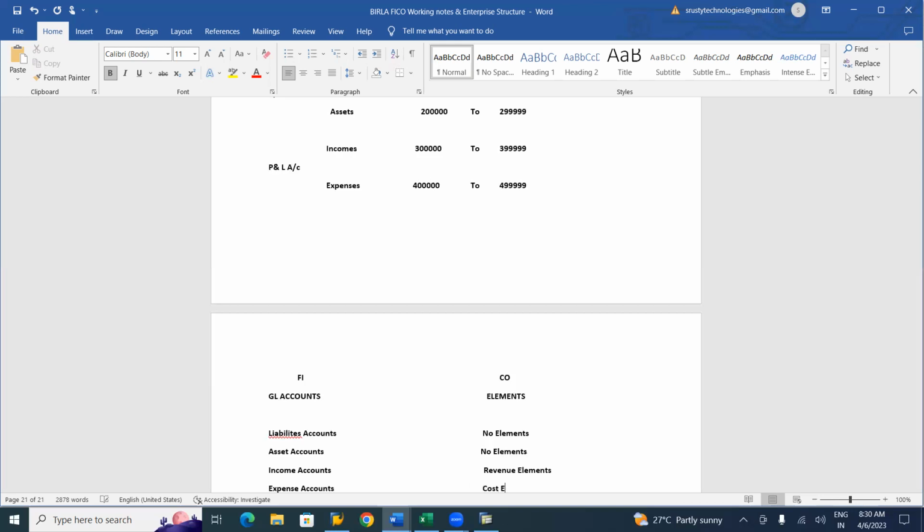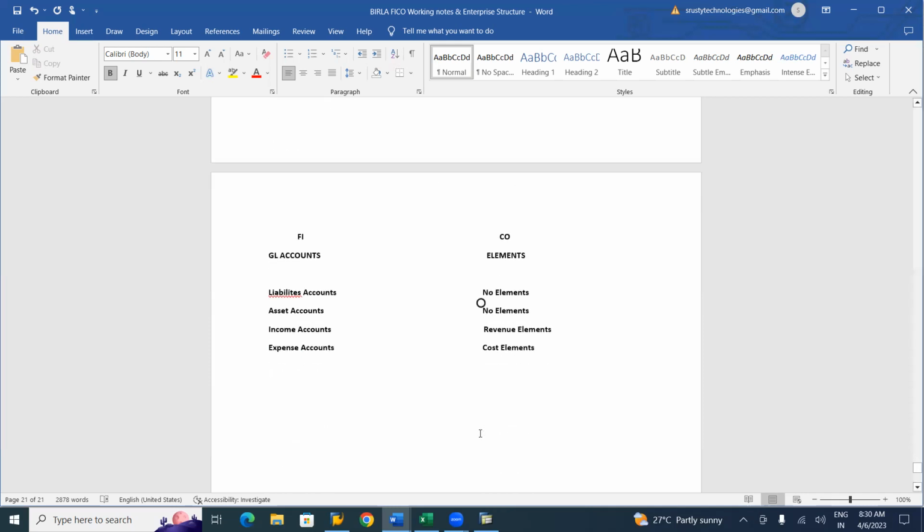Cost elements. Understood why we don't have any elements? Because cost and management accounting won't deal with assets and liabilities. Hope you have done this in your graduation level. Any questions in this? No, sir. Okay.